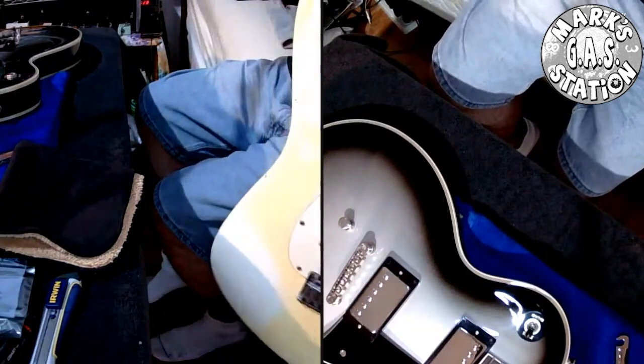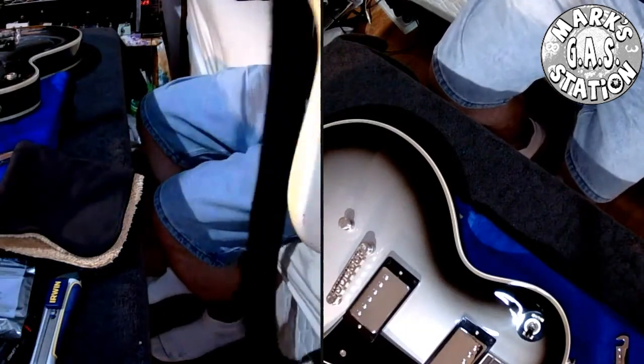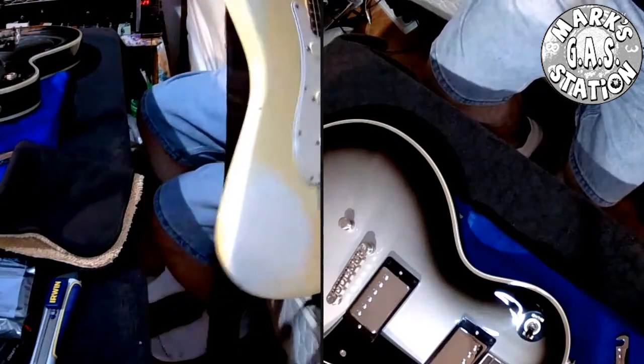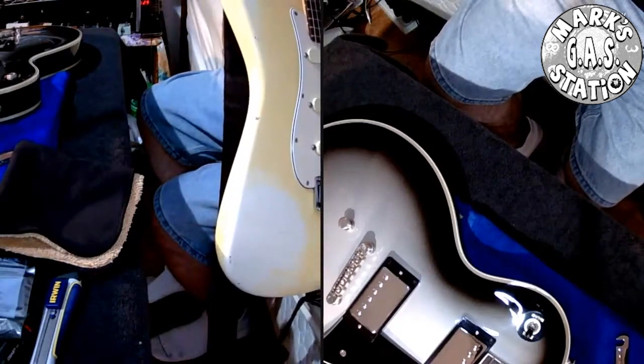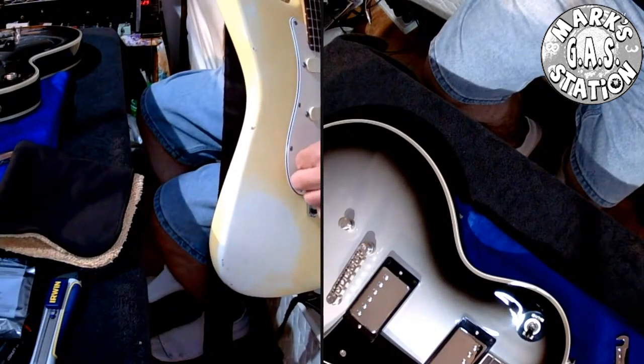This is all original. I didn't change anything. It's got the Fender Lace Sensor pickups in it, the Hot in the bridge. Silver. Originally had the Blue and I ended up switching it out for the Hot. Ooh, what the hell? It's a little loose here.